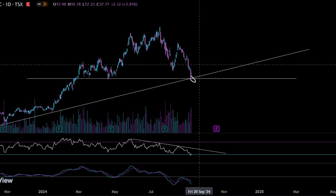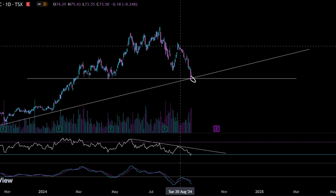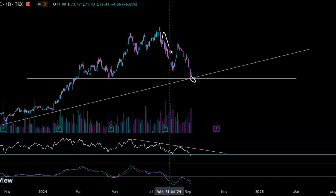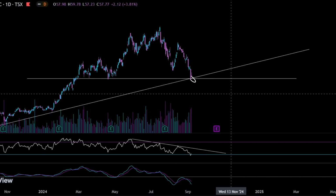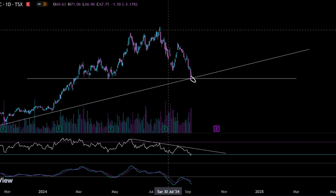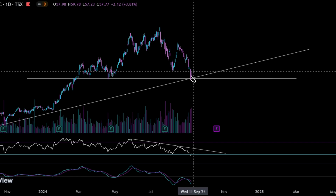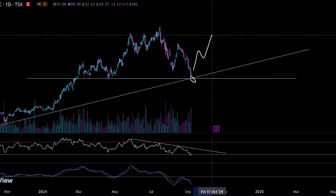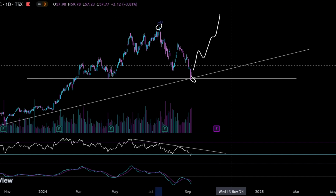Yeah, that's what we want to see if you want to see a bounce. That's what the bulls want to see. A three-wave move into support. A five-wave move down would increase the likelihood of further downside, so that's what you wouldn't want to see. Because this is a corrective three-wave move down as it stands, it increases the probabilities of us making a new local high and eventually breaking this $87 level.